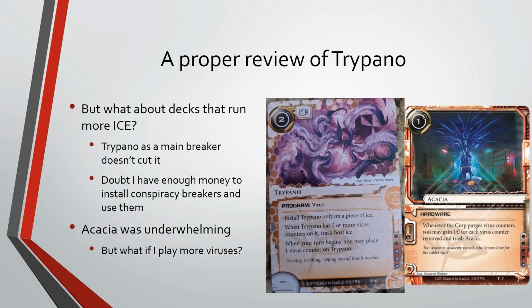Against a more prepared opponent that runs a Glacier deck, perhaps more ice, and a deck that can reliably draw into more ice, then I can throw out Tripanos. Tripano as a main breaker simply doesn't cut it. You'll notice that towards the end there, I was forced into a fork in the road. I either had to choose to contest the remote, which I couldn't, I just did not have enough Tripanos to make it through the remote, or go for R&D, which I luckily won on.